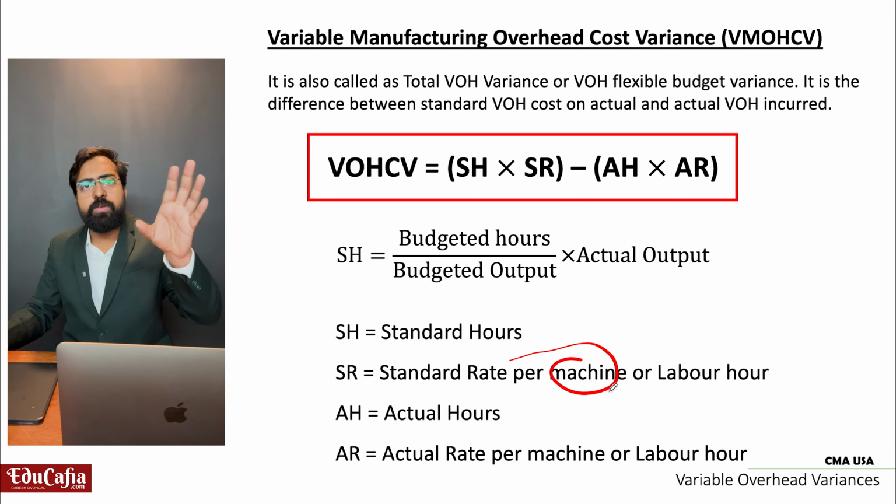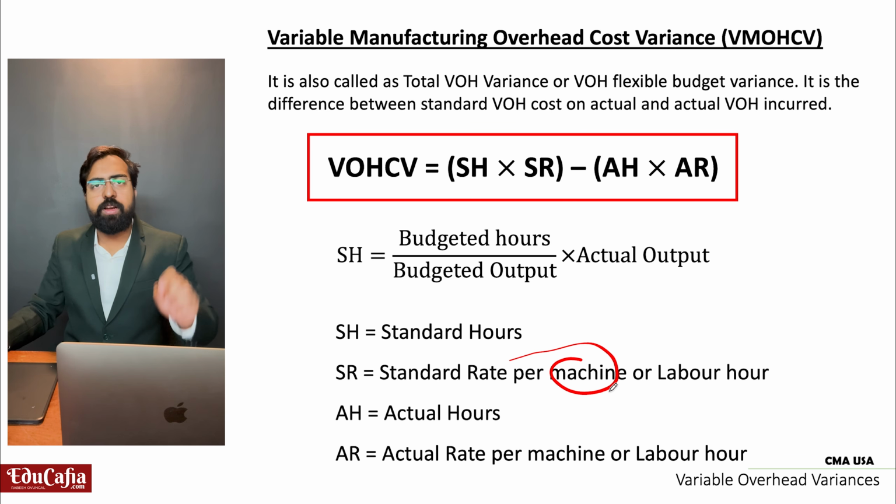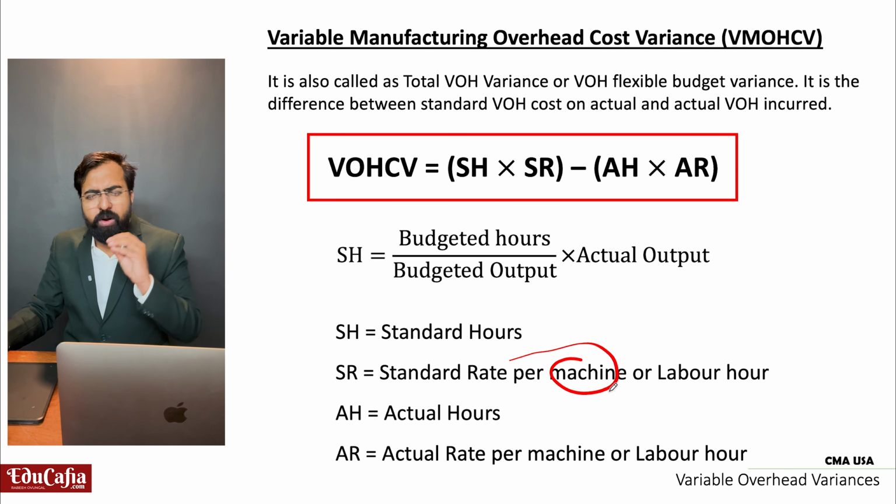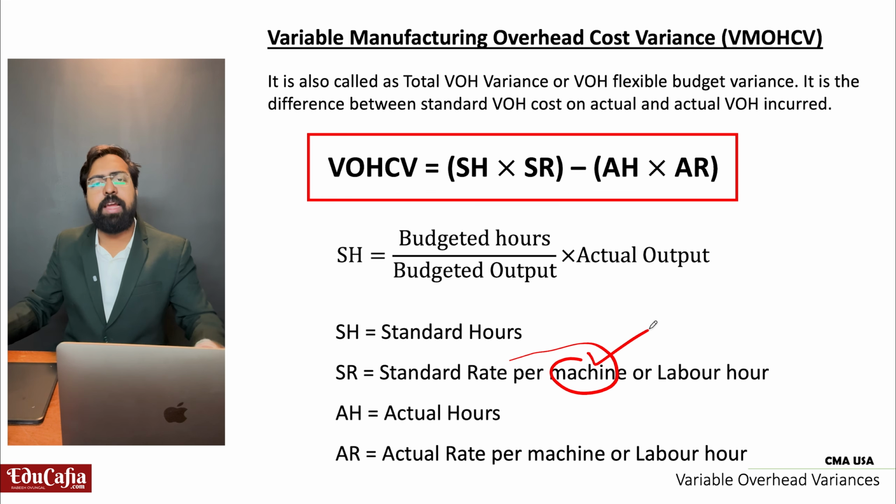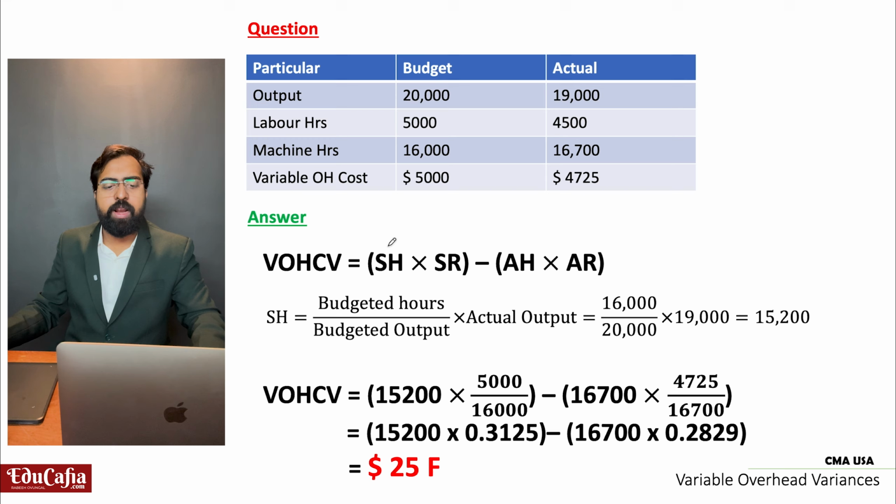So when the labor is working or the machinery is working, the most suitable one is machinery. It will be there in the question, don't worry, whether to calculate using labor hour or machinery hour. If it is not in the question itself, if nothing is mentioned like machinery or labor, then don't worry. Directly you can take machinery hour. You got it? So let's do a question. Then you will understand more.